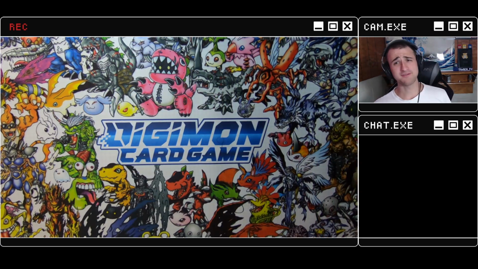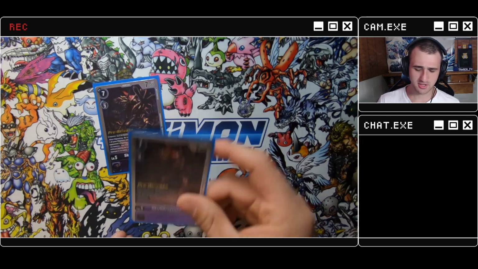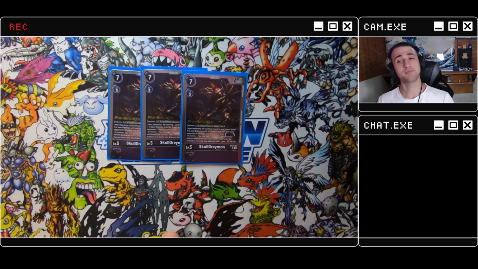On to the level 5s. Another thing I did not change. 3 of the Skull Greymon from BT14. It kills something. It plays out Agumons with Rush. What else can you not like about this card? It's great for the build. Does what it needs to do.